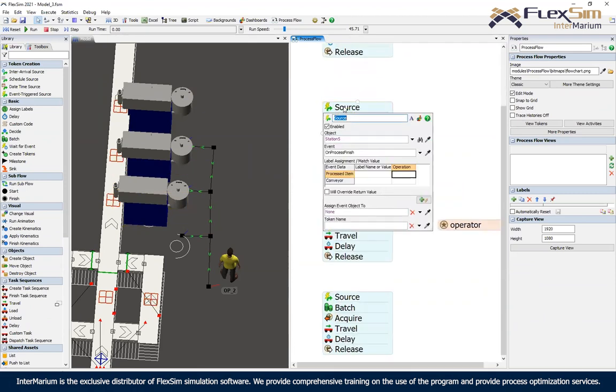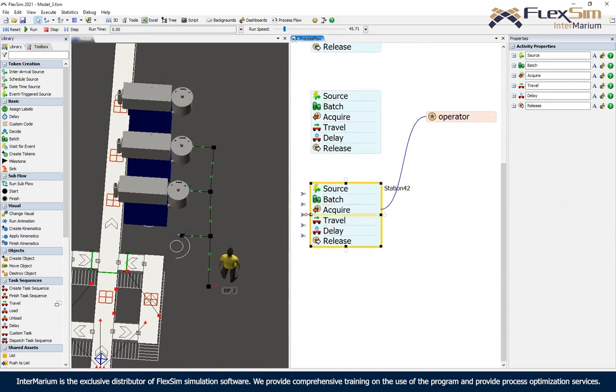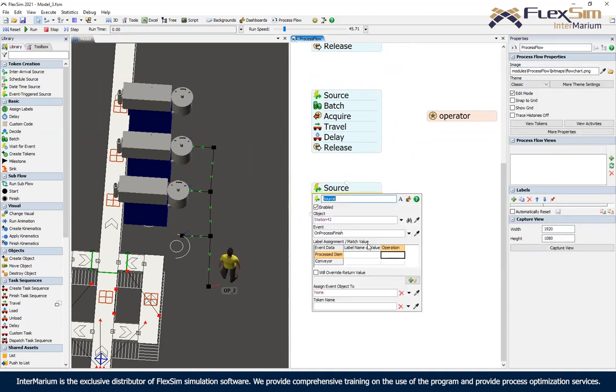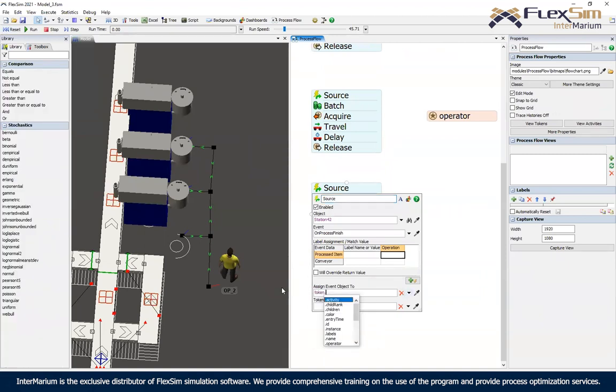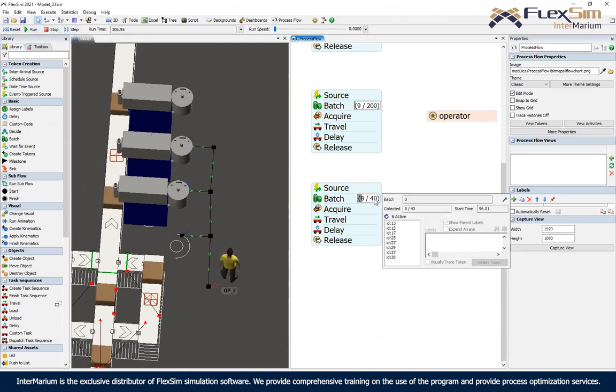So for example, if I have here, let's say it's going to be this third one, this 40. I want to stop the machine for the duration of filling. So with the source, I need to have the address, the pointer for this machine. So I assign the token, I will write machine, for example. Right now, if I reset and run it, I will have tokens here. Each token has a machine label on it.